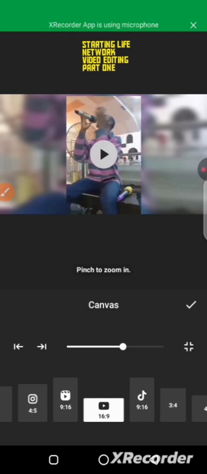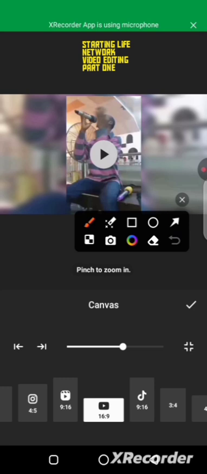Now if I want to work on YouTube videos, you can see the TikTok sign here that shows that if you use this frame, it will automatically fit well to TikTok. If you use this, it will automatically fit well to YouTube. This is your Instagram. This is also Instagram, but this is Instagram feed, while this one is your Instagram Reels, I believe.